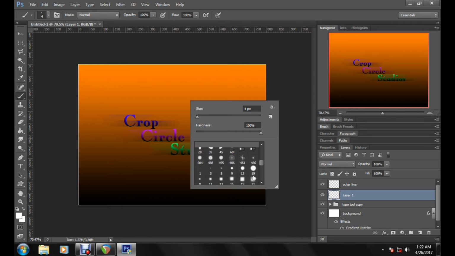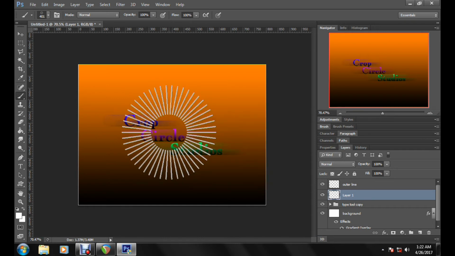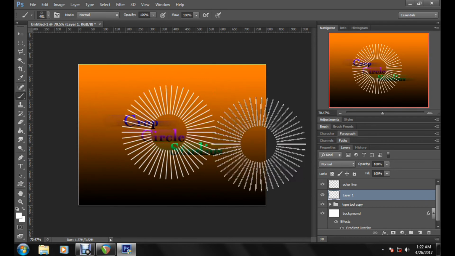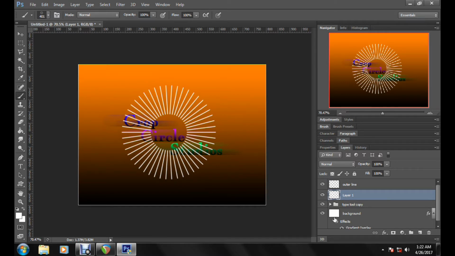Brushes, excuse me. We're just gonna go with that. You see, and from here you could mess around with all this stuff. Like here, we'll just call this custom shape. And as you can see, it's over the typing, so you gotta put it under the typing so it gets under.